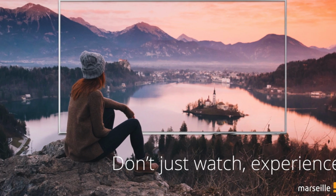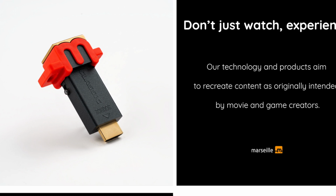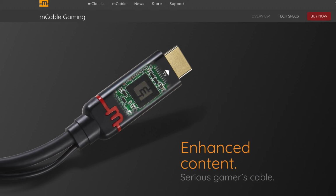I am of course talking about the mClassic device and the mCable Gaming Edition by Marseille Inc. So a few years ago, a company called Marseille Inc. popped out of virtually nowhere and started producing a few different interesting devices to kind of help you upgrade your gaming experience. There's the mCable Cinema Edition, Gaming Edition, and the mClassic.